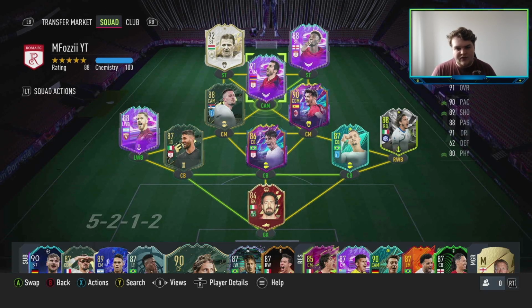What I can say, you could flip Mkhitaryan and Brahim here. Mkhitaryan has more defensive stats and more physical, but I want the goal scoring opportunities with Mkhitaryan, which is why he's there. And then the strikers is pretty obvious. But that's the rough idea of all.